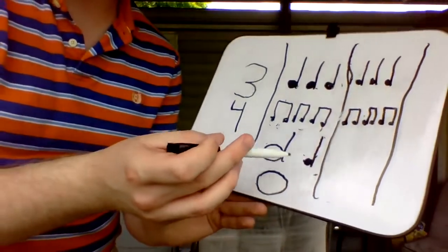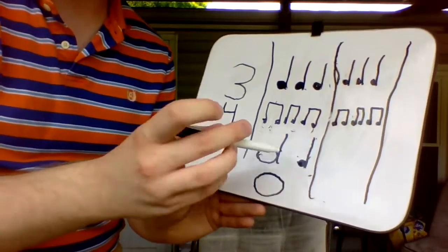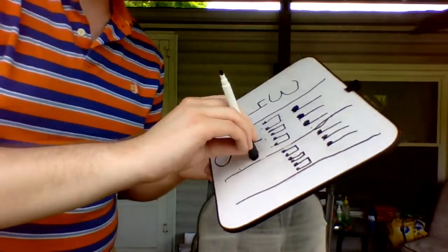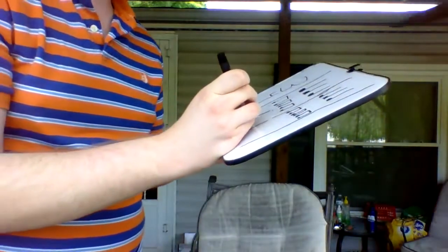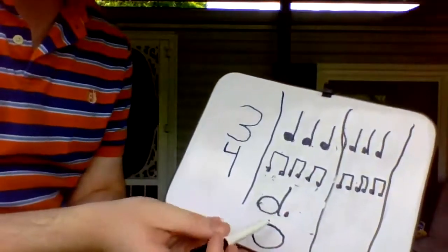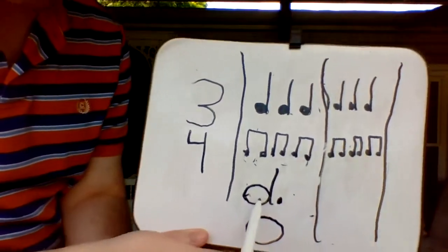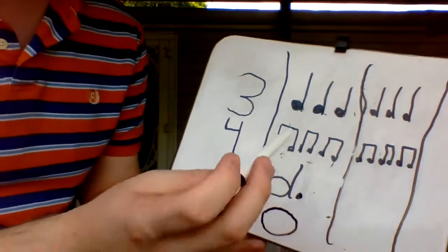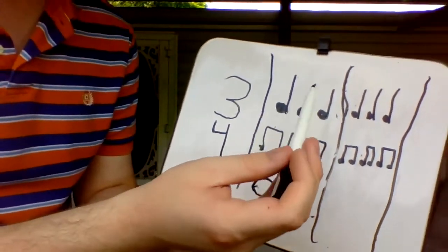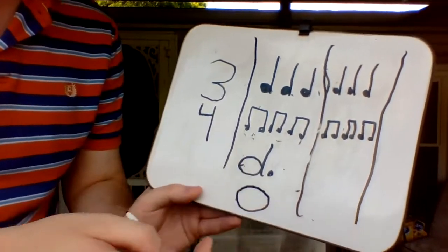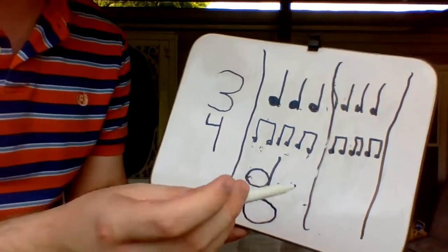Because this half note only lasts 2 beats, and the quarter note only lasts 1 beat, and they're 2 different notes. Well, just like the flag makes the note half value, we can add a dot to add half value. So half of 2 is 1, so we're just adding 1 to 2. So now this note right here is 3 beats because we added this little dot. It's 3 beats now, right?